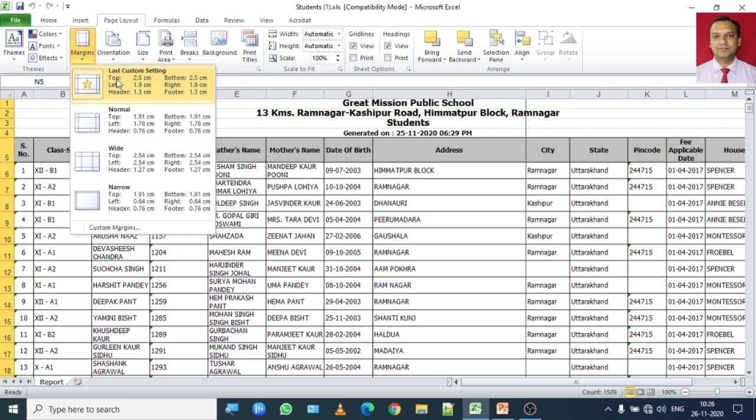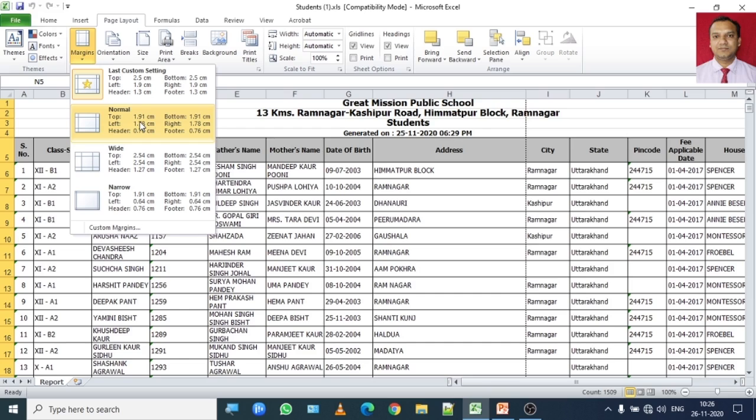settings of margin. Normally, when any worksheet is completed, we are in normal mode of setting margin, where you have different margin measurements.